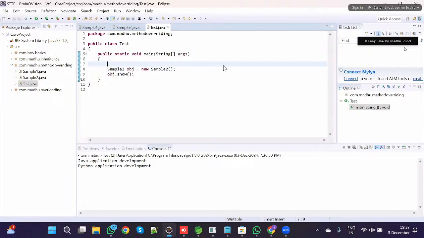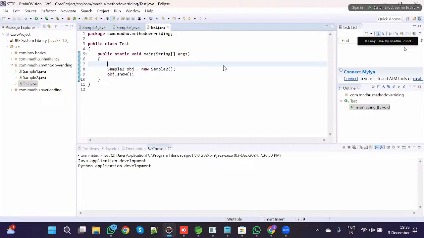In another definition, if you are not satisfied with the superclass functionality, in the subclass we are going to override it. Is it clear now? Overloading and overriding. Overloading means within the same class, the same method name with a different number of arguments. Overriding means the same method name with the same number of arguments in the superclass and subclass.